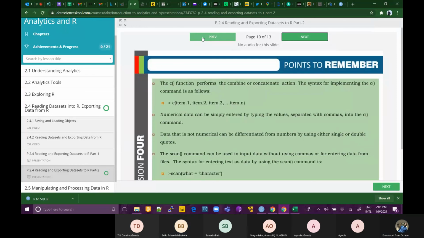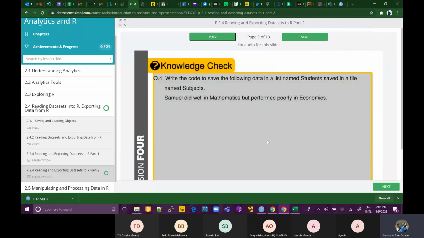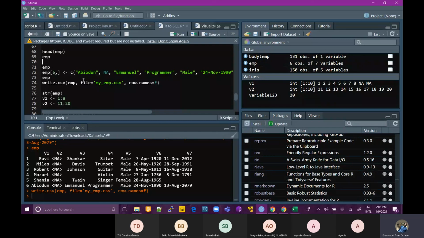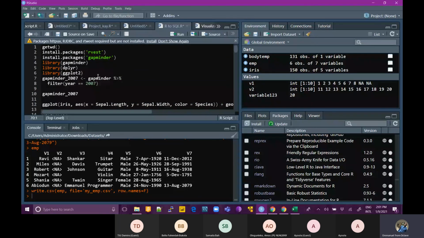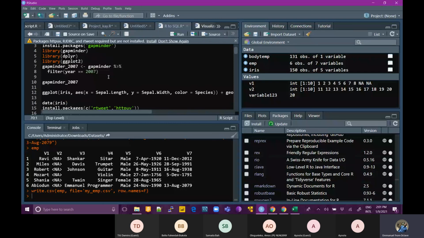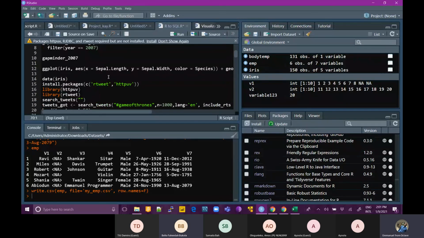If you want to do that, you can just write your commands and your code in this editor window as a script. It's better that way.